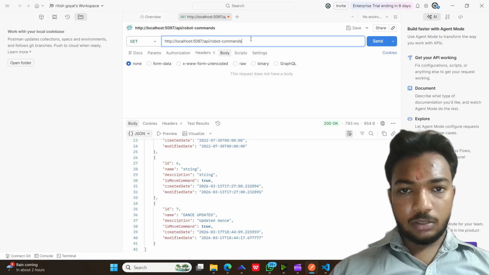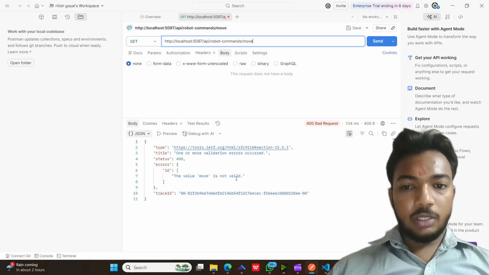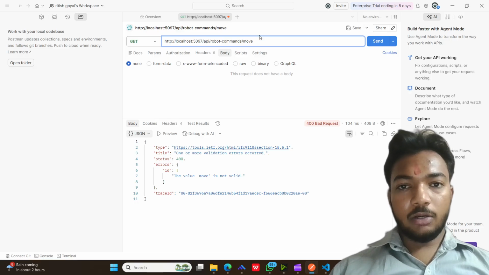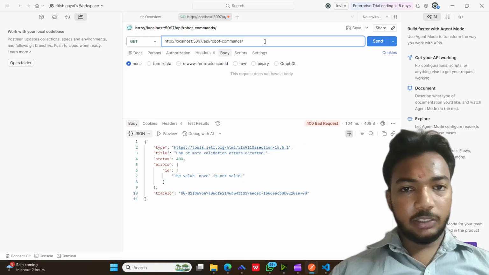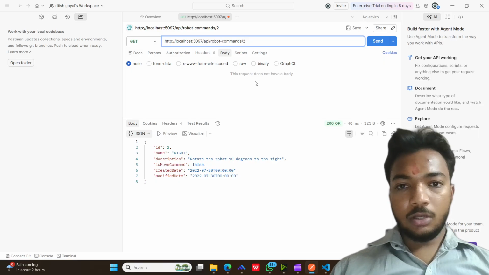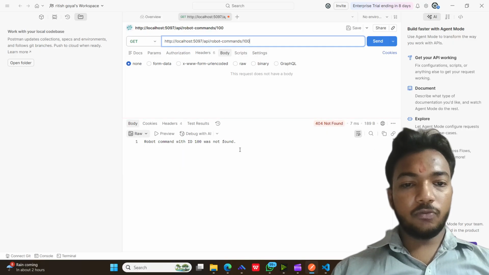Now let's search for the move command. Here we do not have a move command currently. Now let's search the command by ID. Here we get the command with ID 2. Now let's check for an invalid ID. We get 404 not found.